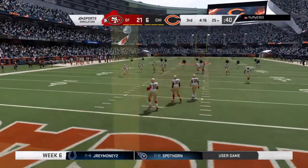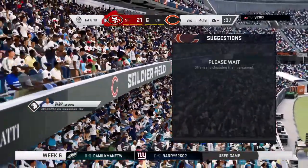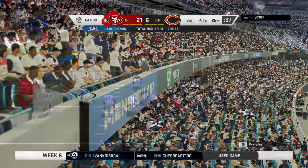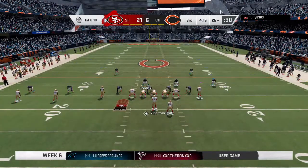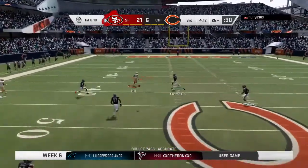And no return on this one as the fair catch is signaled for and taken. The Niners take over first and 10 at their own 25-yard line. The 49er offense set to get this drive underway. And last time the formula was pretty simple. One play drive, long pass. Maybe they just want to do that again, right? And that's exactly how you want to draw things up.